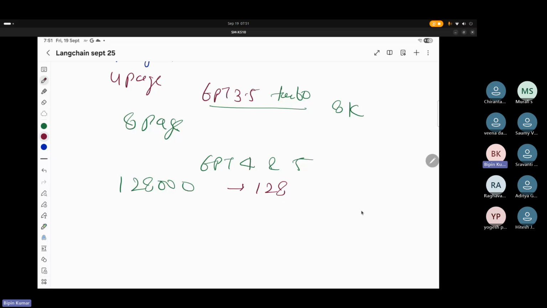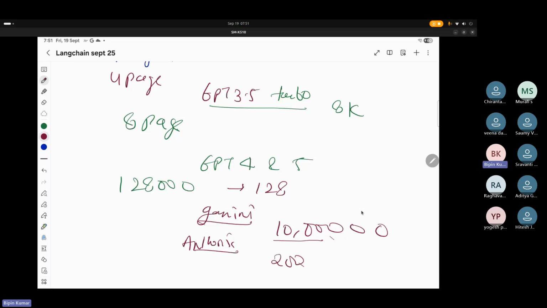And if I talk about Gemini, it has 10 lakh, which means I can upload a 1000-page book. Similarly, Anthropic is also up to 2 lakh, so it will have 200 pages.